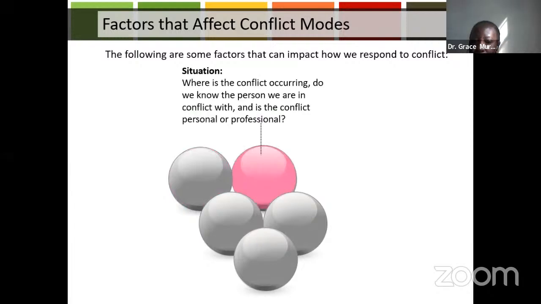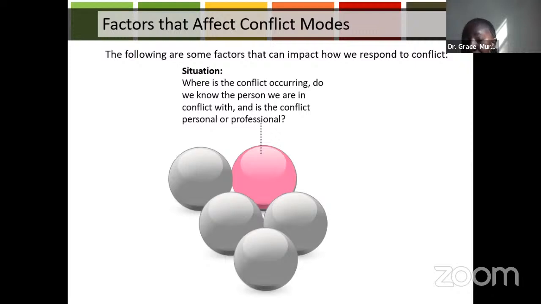The situation. I think this one we've discussed a lot. What is the situation and where are you? If you find yourself, for example, in a supermarket and you find an employee who doesn't treat you well, how do you respond? Probably you have asked them a question and they are very rude in their response and you're not happy. You feel they did not respond well. You will look around and see, is this a place where I want to begin shouting?